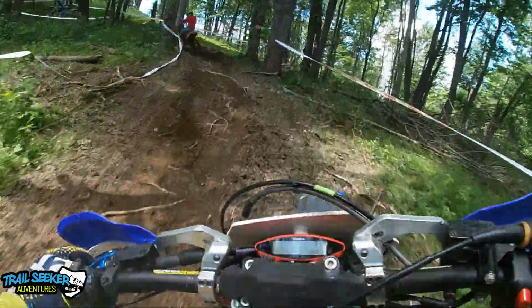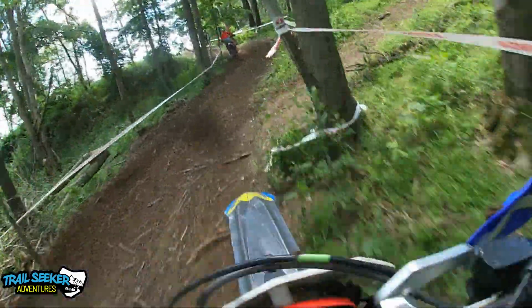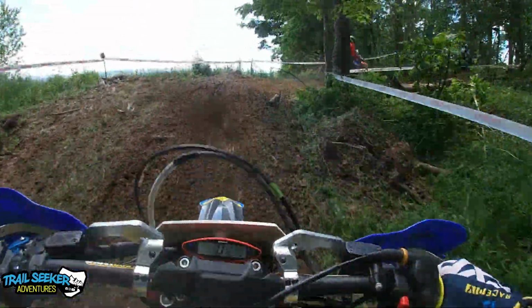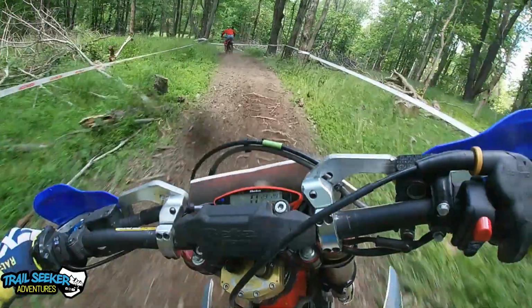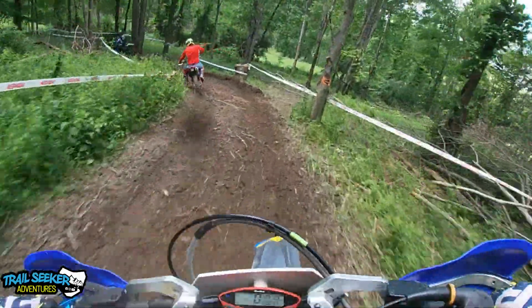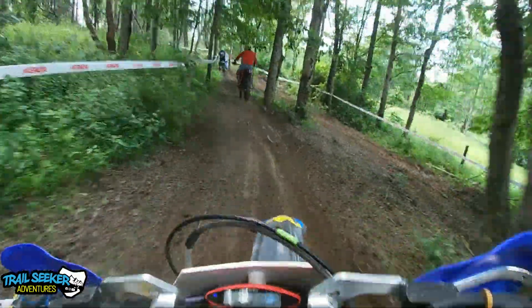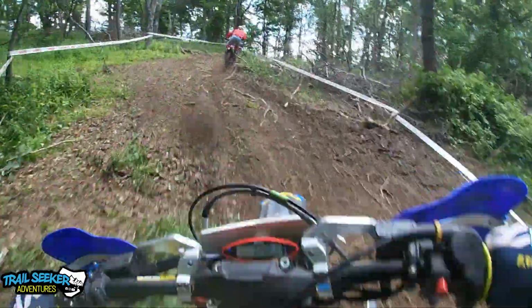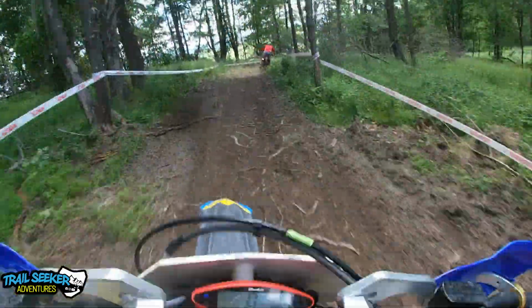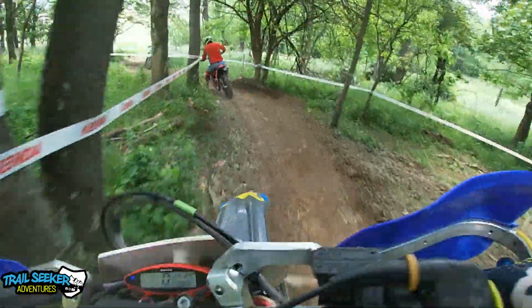Here I would go wide, miss a route, and then cut to the lower part and stay high to miss these routes. But Chris, this is his first time on the enduro test, and he's just about picking every line that I learned the day before. Here on the e-bike, I found this bottom line was a little better, but Chris is definitely, for being the first time out, learning the track quick. We're both catching up with Mark right now.